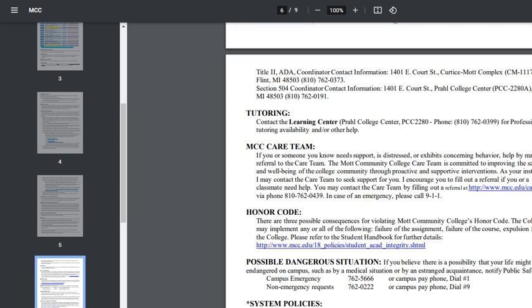Tutoring, I am not sure there is tutoring available at this point. If you need help, please get hold of me. I'm here to help you in any possible way that I can. Of course, legally, I will do so to help you have a fantastic, easygoing semester. Get hold of me as soon as possible. I'll be able to work around it and then provide you support. MCC care team, that's for personal situations, not related to the course. You can feel free to contact this team.